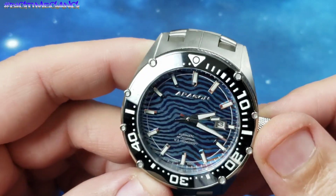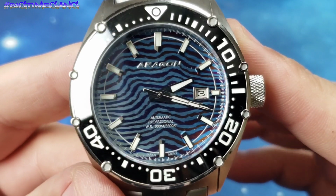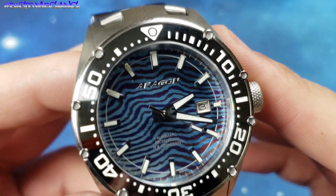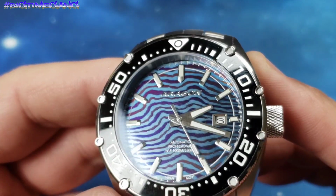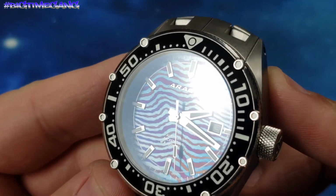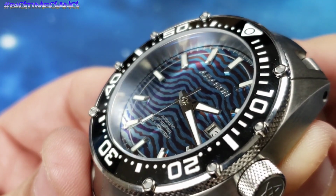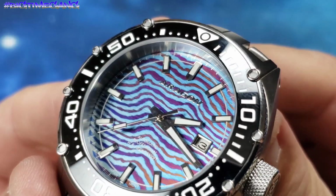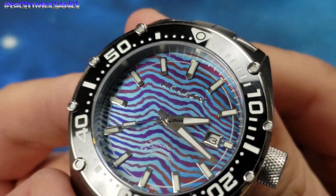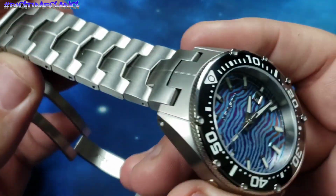Miyota 9015 automatic date plus time movement. I wonder why this Damascus is so purple. Really curious to know what you guys think of this watch.